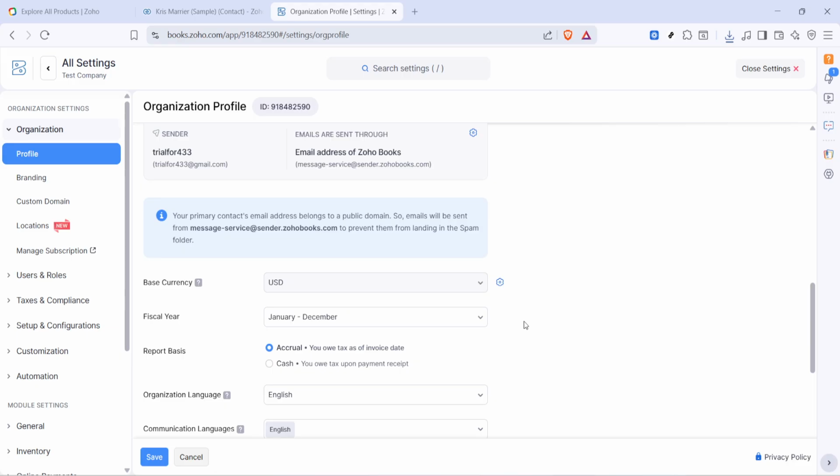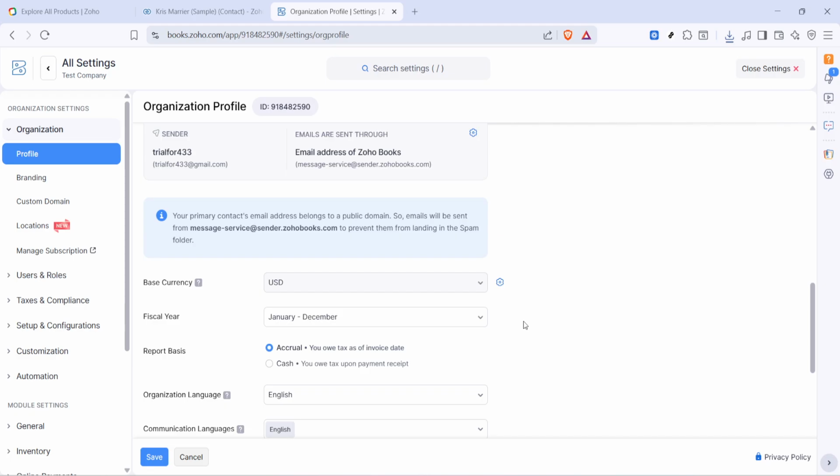When you reach base currency, click the currency field to reveal the list. You can type to search by country name or the three-letter ISO code like USD or GBP. Choose the currency that matches your organization's financial home. Double-check the selection before proceeding.